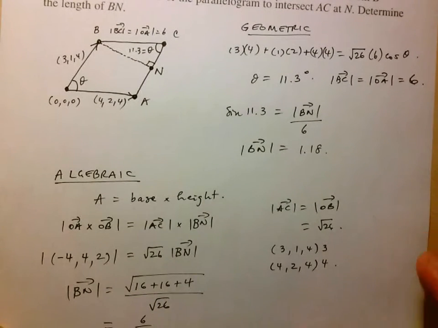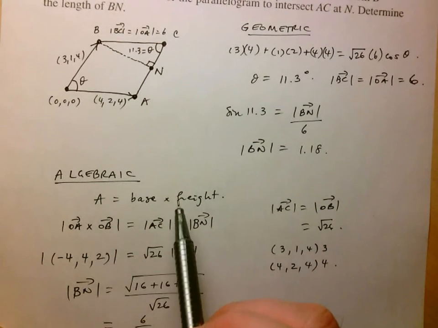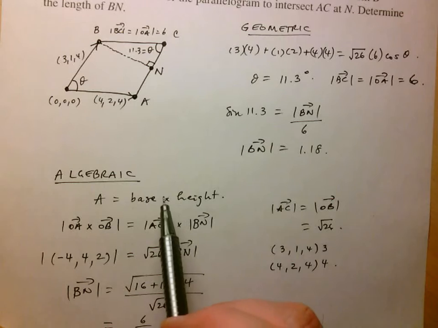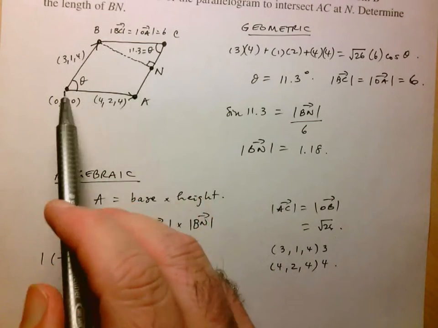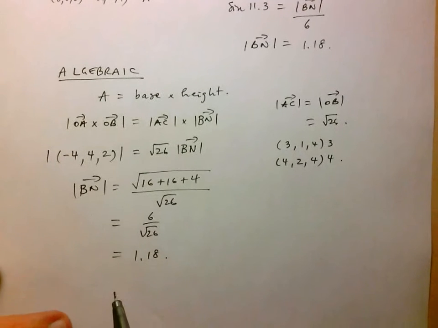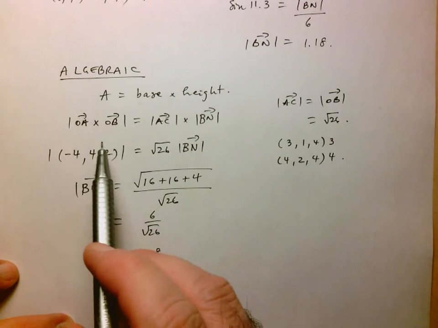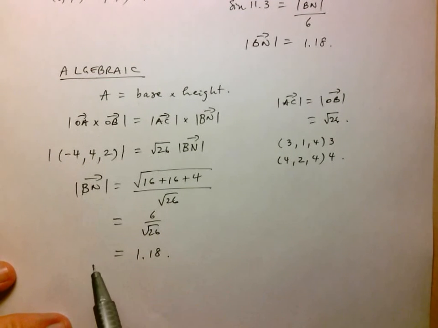Okay, so this is just to show you that sometimes there's more than one way to approach these problems based on the fact that we've got a more geometric outlook, which involves working with the angles, and then we have a purely algebraic outlook because it's just working with the components.